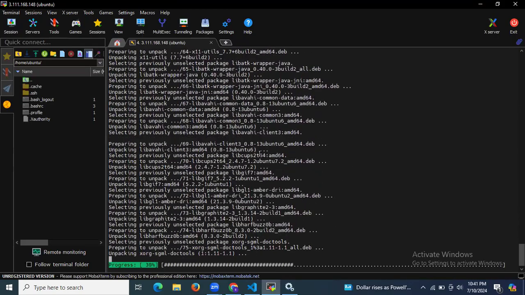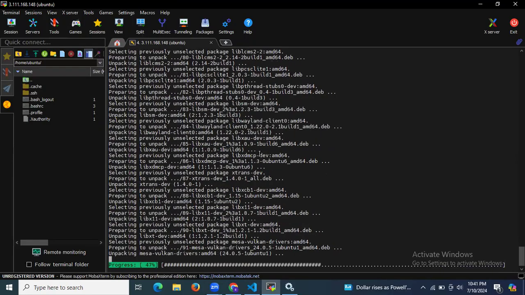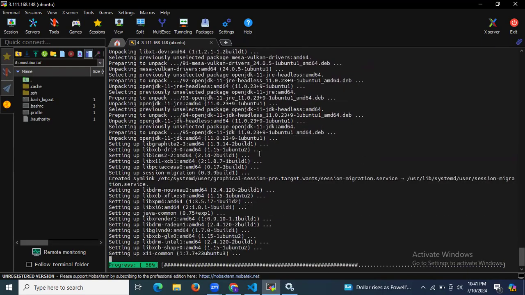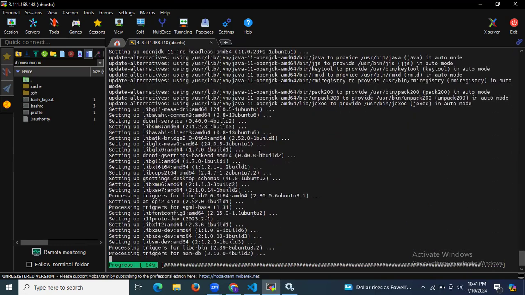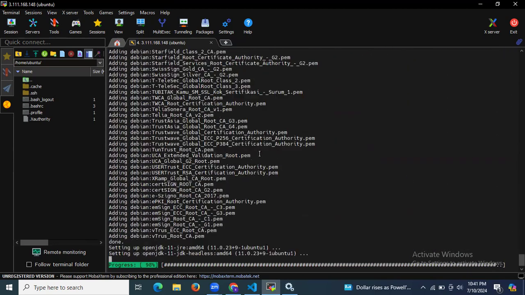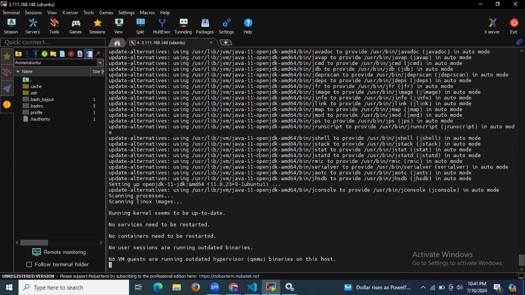So here I'm going to install Java 11, OpenJDK 11. It takes a few seconds to install, so wait for a few seconds. It's almost done. Okay, as you can see, it's done. So let's clear the screen.